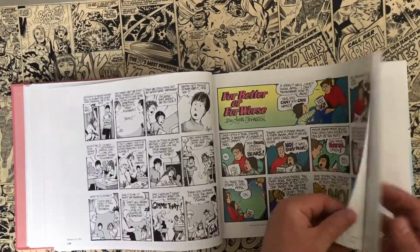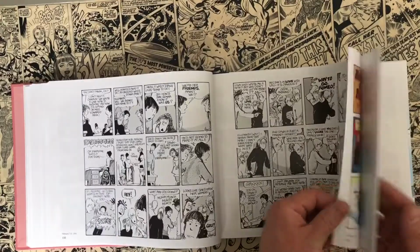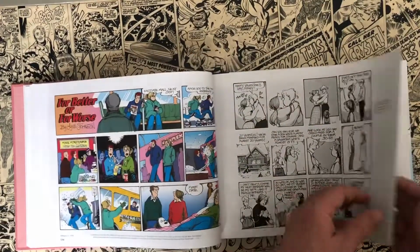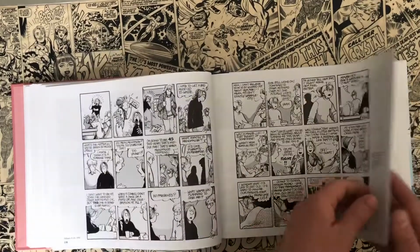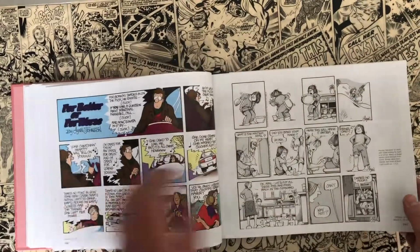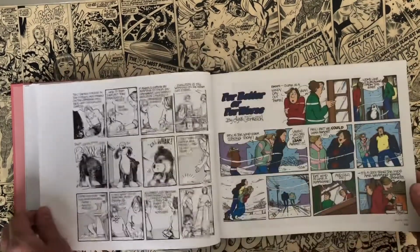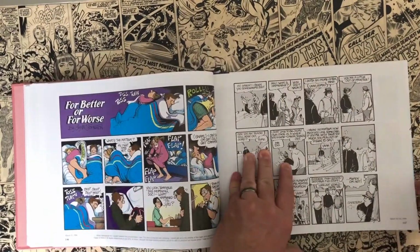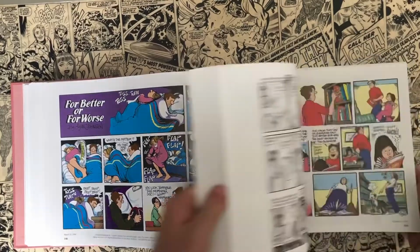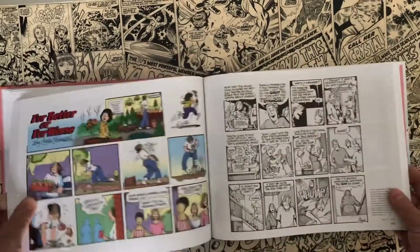You can relate to them remembering being a teenager, and how everything is so important to them, and every moment in their life is the most important moment of their life. When really, in hindsight, you look back on your teenage years and you're like, man, why did I make such a big deal about that? So just a great comic book, a great collection, beautifully done.